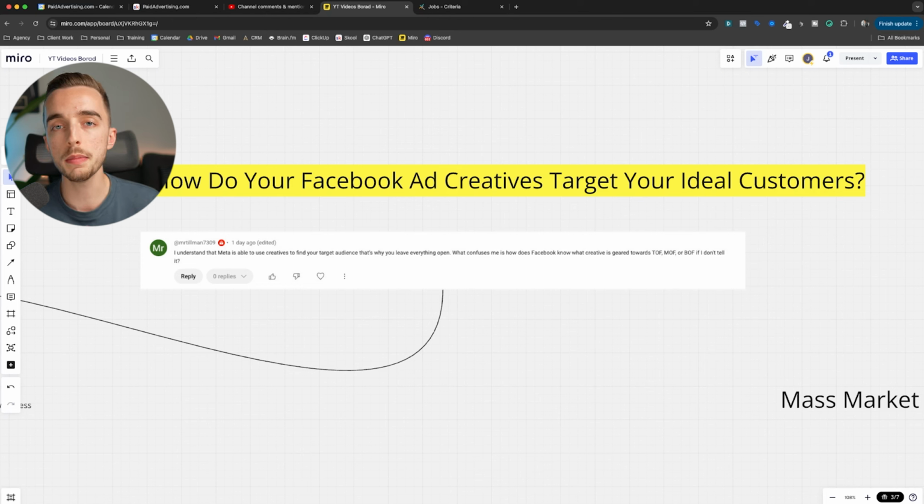So in other words, if I don't limit my audience to a top of funnel only audience and exclude all my customers, how does Facebook know to show those ads only to top of funnel people? If I don't only target my website visitors as an example with middle of funnel ads, how does Facebook know to show those only to these people? Well, look, this is what I want to uncover in this video.